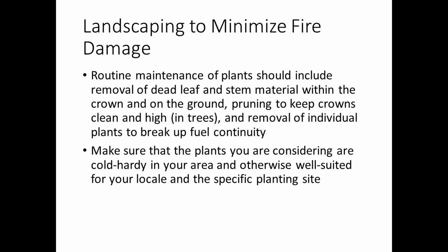And also, make sure that the plants that we consider are cold hardy, because I know these last few winters we've had, they've been some doozies. And well, we thought it was cold hardy, but golly geez, when you get to -1 for several days in a row, well, it's just not going to make it, especially right now because of how crazy our weather has been with cold and hot and cold and hot and floods and dry famines. Our plants are stressed. So while we're planting plants that are designed for our zone, they're stressed, and as a result, some are living, some are dying. They're in need of help. But make sure you plant those plants that are cold hardy, because if we have a fire come through in the wintertime, those cold hardy plants are going to help do their part to control fire, but then they're going to survive on into the spring as well.